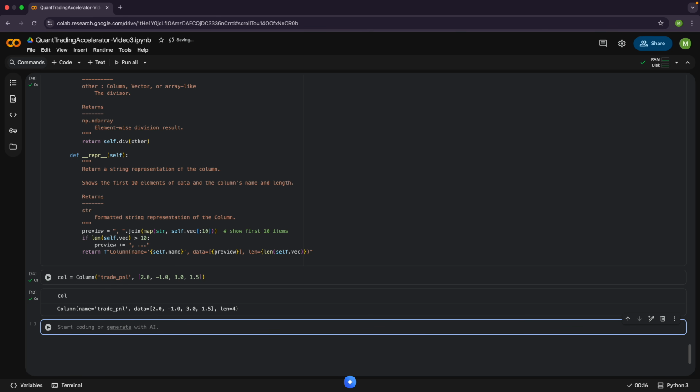Essentially we want to model several columns and put them all together as a table. But rather than call it a table, we're going to keep to the same nomenclature of pandas and polars. They call it a data frame, so we're going to also call it a data frame.